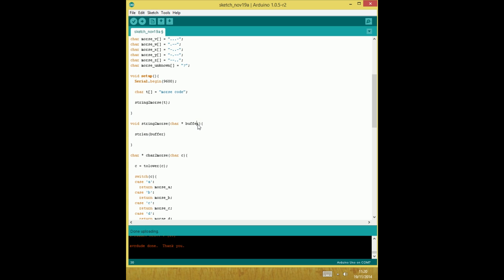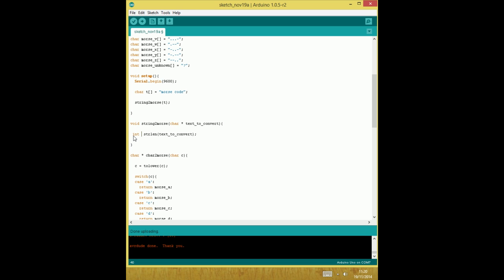And actually, I'm just going to change the name of buffer because it's not particularly descriptive, so I'm going to change it to text to convert, because that's just a little bit more descriptive of what it is. Okay, so strlen of text to convert should return us the length of this array here.